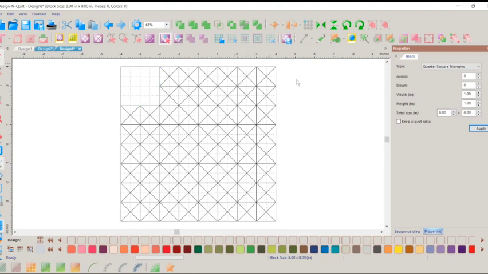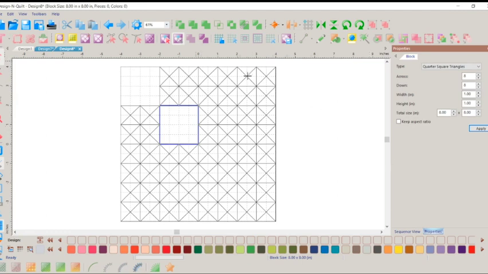That's pretty cool. Now, if you didn't want to individually select all of those pieces, you can click Lasso. And with the lasso, which is right next to Piece Select, you actually click and encircle what you want to select. So you can do it one of 2 ways. One of the best things I love about Design N Quilt Software is that there's multiple ways to do the same thing. So you can choose what's most comfortable for you, which I think is really, really important.